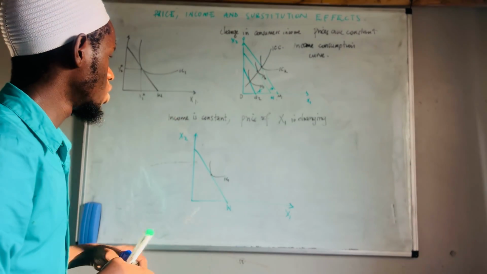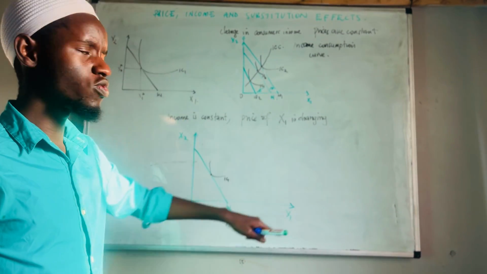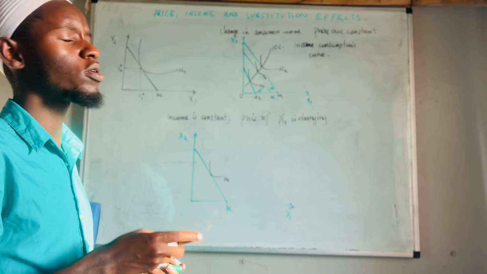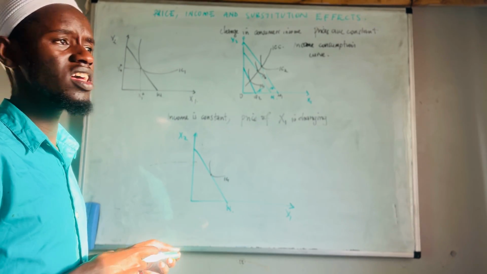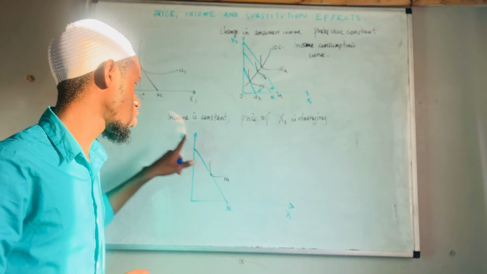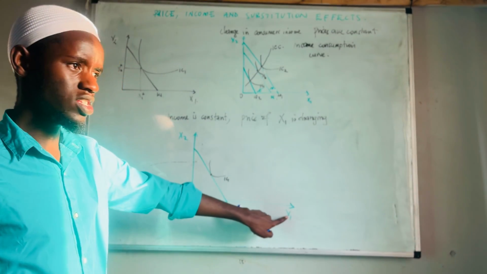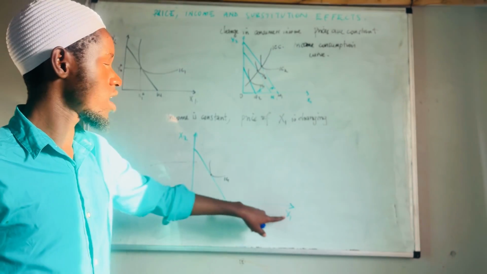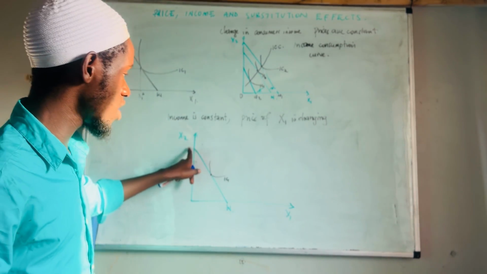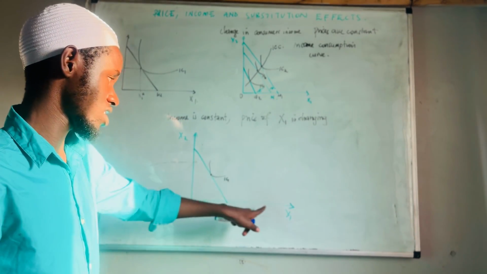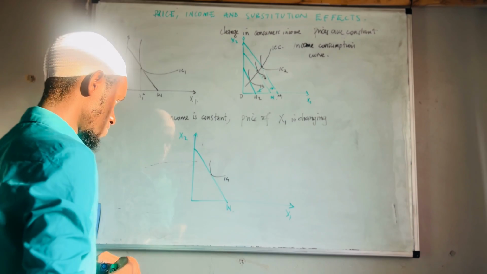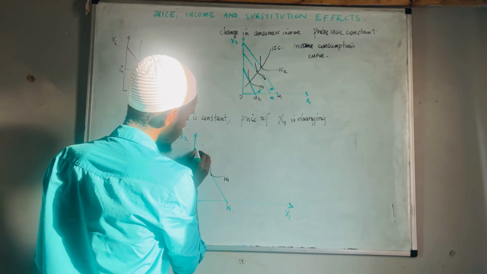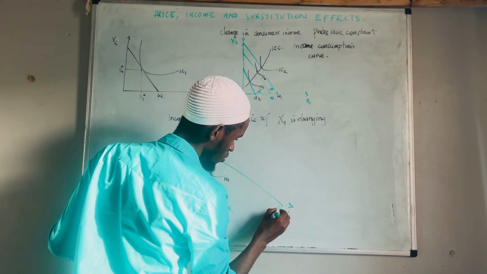Now what will happen when the price of X1 decreases? When it decreases, it means that a person will have more money to consume more commodities of X1. Take an example where X1 and X2 are normal goods, and the price of X1 has reduced. Therefore, this person will use the same amount of money he had before to consume more X1 and X2 commodities. Therefore, his budget line will shift outwards, but because X1 has changed, it will be tilted to the right, so I'll have my new budget line coming from here to here. This is my W1.